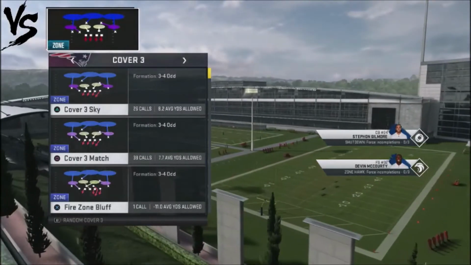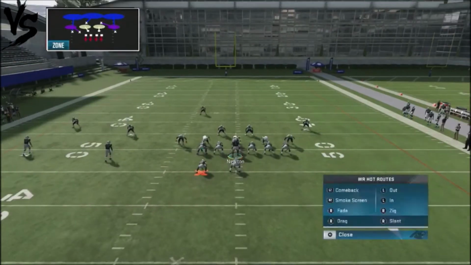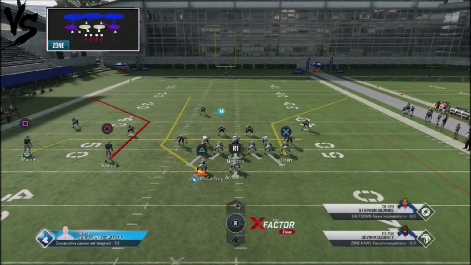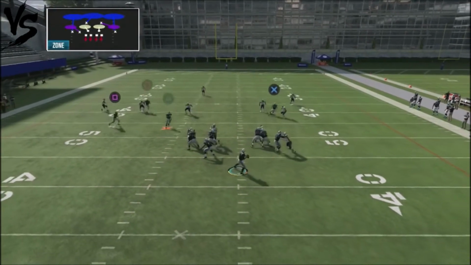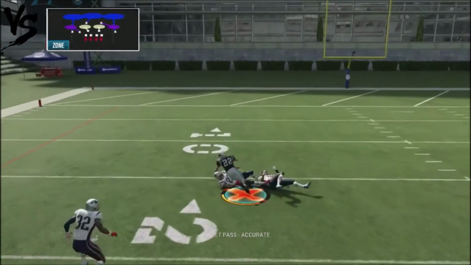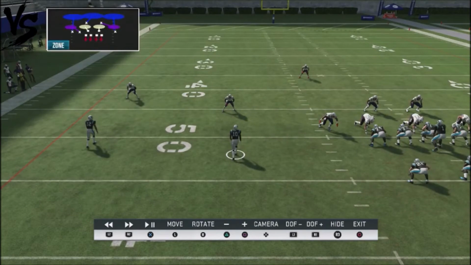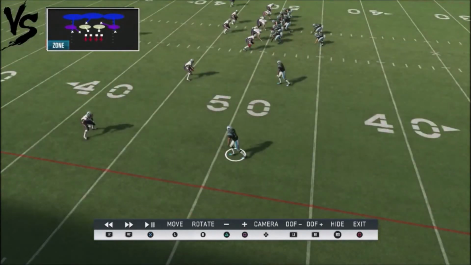Now, what if he likes to run match? So if he jumps into match, this play pretty much works the same. But what's going to happen is that you're going to get a bigger passing lane to go ahead and complete against your opponent. So I want to show you what happens with the coverages. Watch this guy right here. So you got a dragging route. Matching principles let drags go.